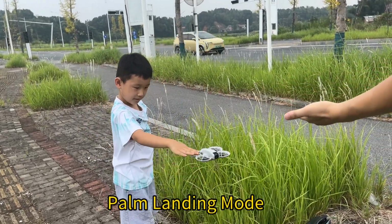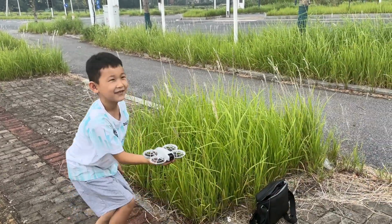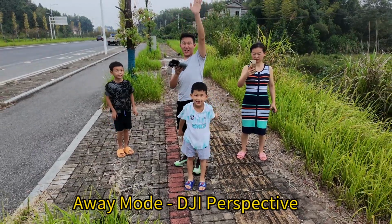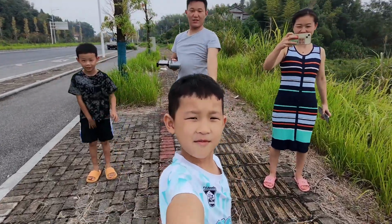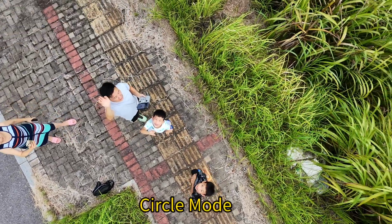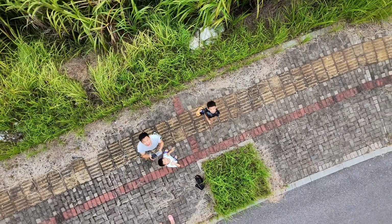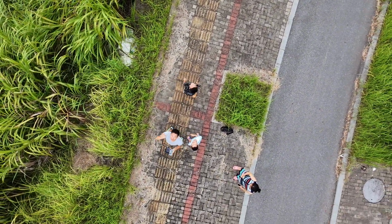Also, this is the palm landing mode. This drone provides a lot of convenient functions like this. And this is the away mode, also from the DJI perspective, very easy to use. You just need to put your hand under the drone, and it will land. And this is the circle mode.